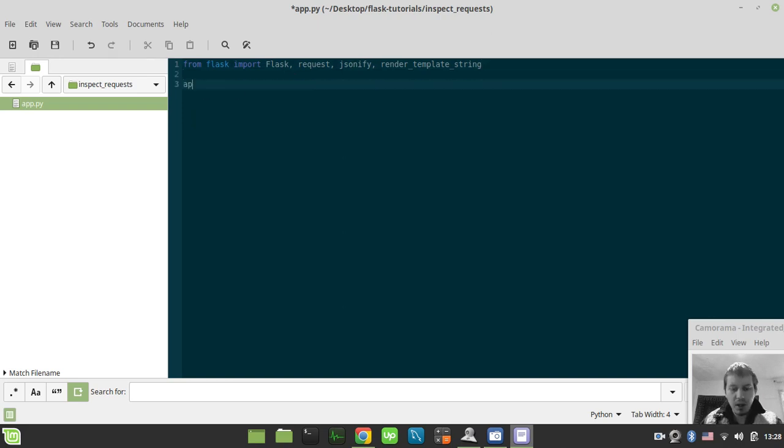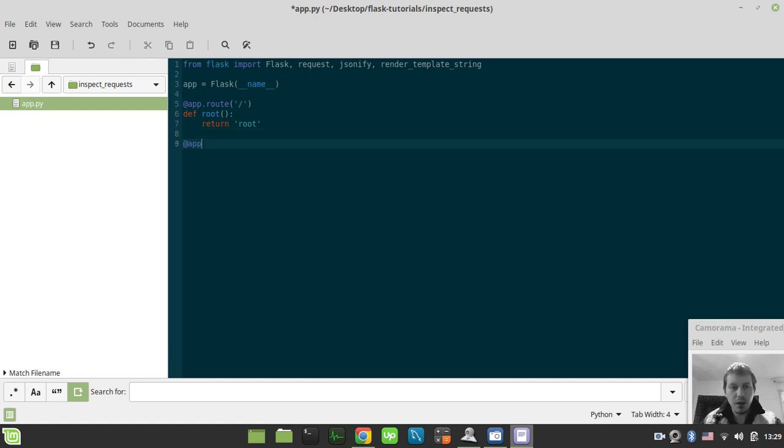So now let's create an app instance that would be equal to Flask, and the argument here is __name__ like this. Now, we need to create a couple of routes. The very first route would be the root route. So let's create the callback function for it called root, and for now let's simply return a string notifying the user that this is basically the root route.